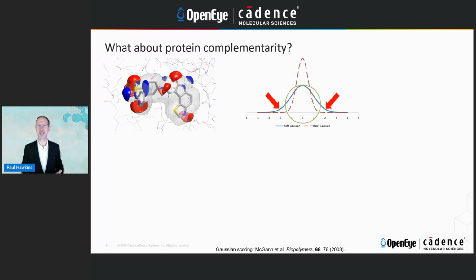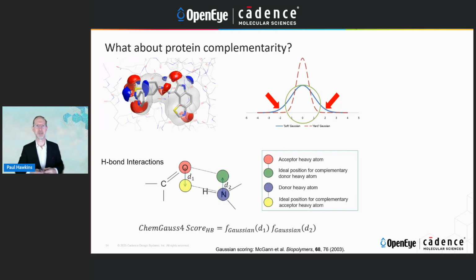So we should be able to use the spherical Gaussian approach, not only for protein or small molecule similarity, but protein complementarity, assessing the overlap between complementing features, one on, say, the ligand, perhaps a donor, and then one on the protein, in this case, an acceptor. And we can represent these features as spherical Gaussians. The overlap between 2 spherical Gaussians is just another spherical Gaussian. So it gives us a very quick and easy way to score protein ligand matching conformations.